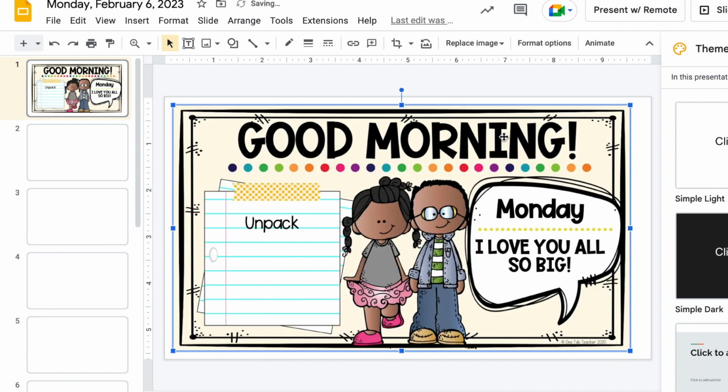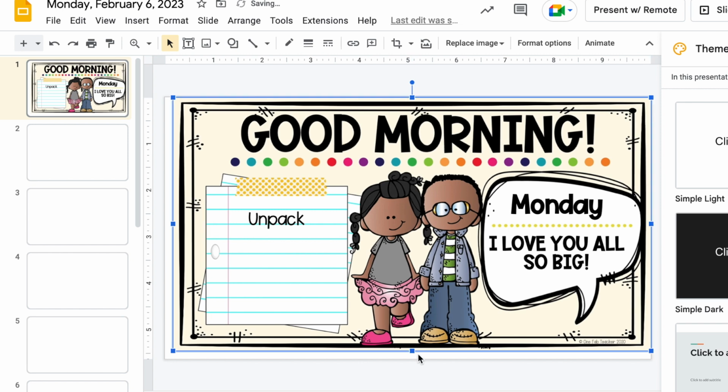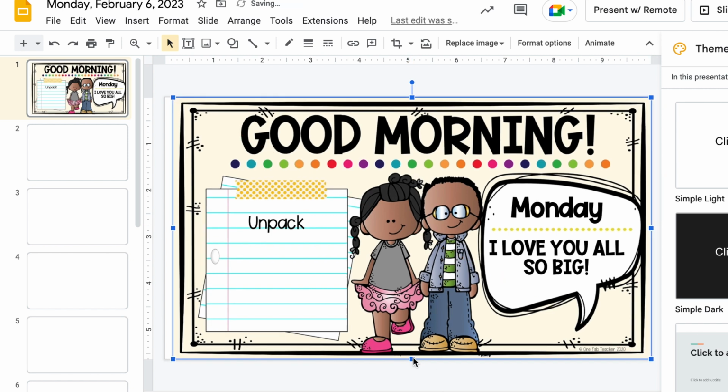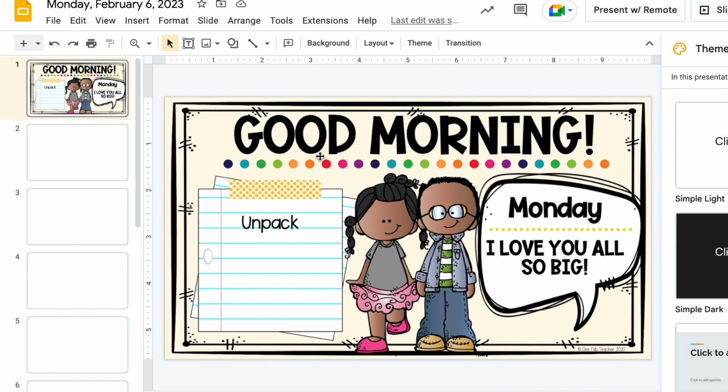It's going to paste it for you. Now, you see all these lines here? All you need to do is just move them so that they go all the way out to that red line so they fill up the slide. That's all you have to do. Now, I click out. Voila, there's my slide.